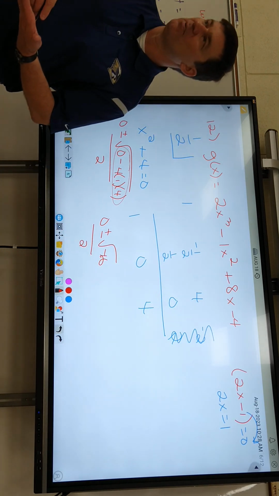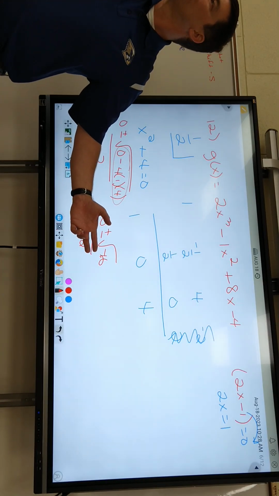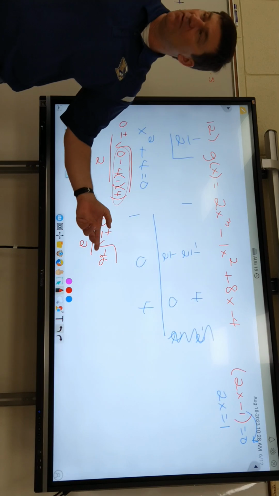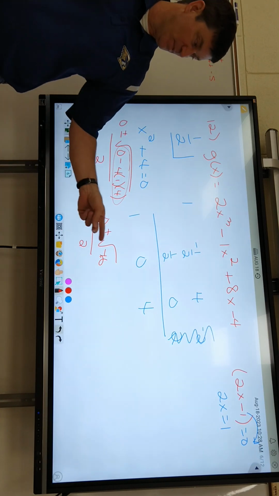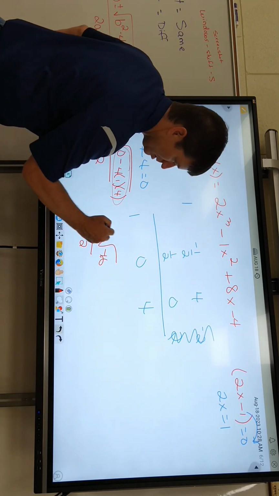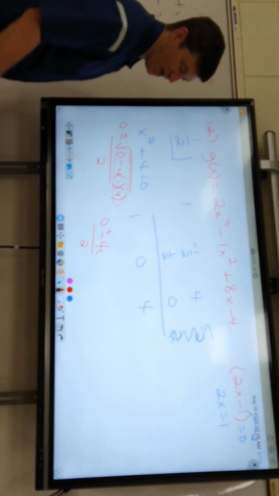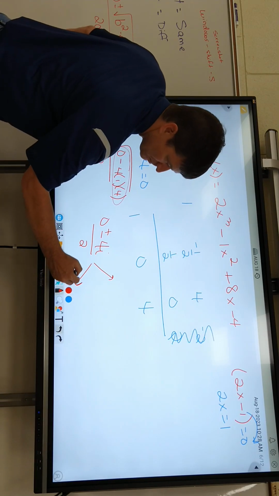All right, now here's the tricky part. What's the square root of just positive 16? 4. But if you got a negative with it, you got to bring the I out. So this is going to be 4I. Not 4, but 4I. Now we can still finish it out. I can still do both answers.